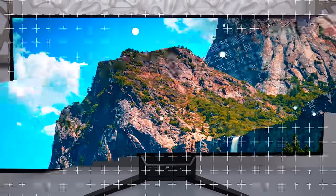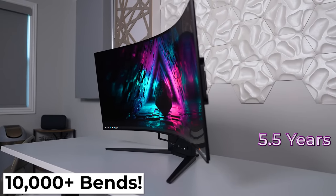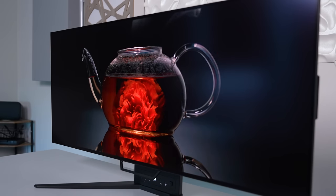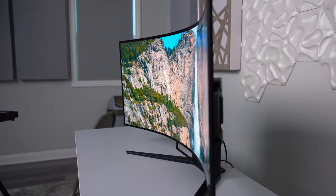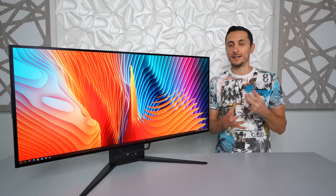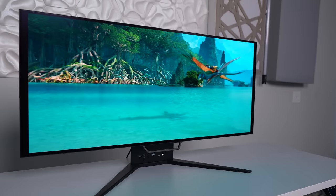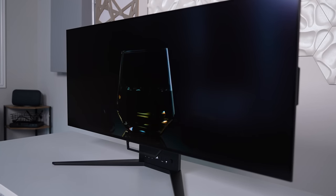You basically get the best of both worlds. The panel is expected to last over 10,000 bends — about 5.5 years if you bend it five times a day, seven days a week. Watching content is also amazing on this display because as an OLED panel you get those insane deep blacks with near-perfect viewing angles. I haven't noticed any color distortion even when looking from the sides. Another reason 21 by 9 is so much better than 32 by 9 is that you can watch movies in their natural format with no black bars, and combined with improved OLED HDR you really get that theater experience.